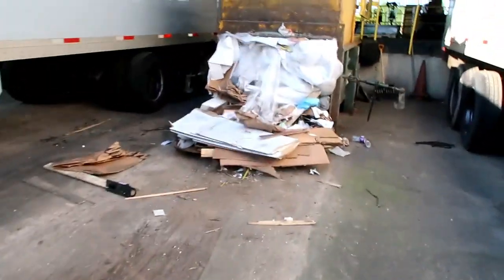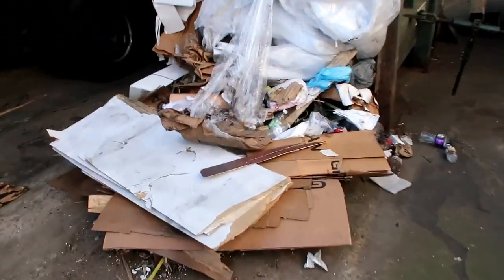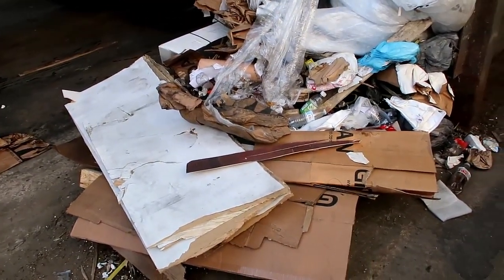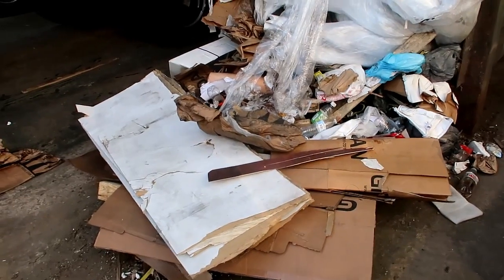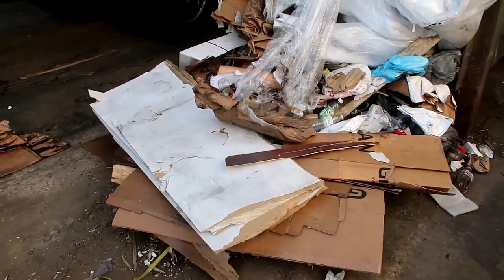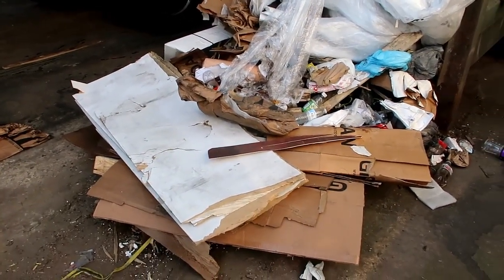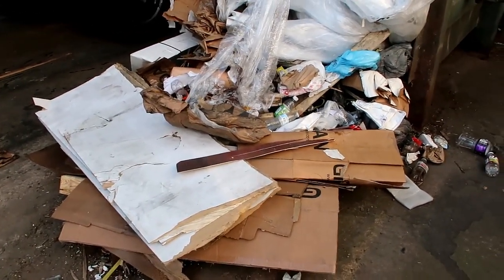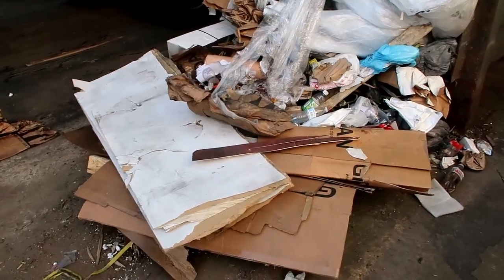The mess on this one is not so bad. When I come back, I'll take this and throw it in the back of the empty dumpster when I return. Unfortunately today I don't have a switch-out dumpster like I had in the last video, but when I come back it's easy — just pick this up and throw it inside the empty dumpster.